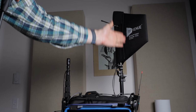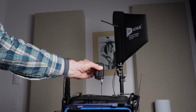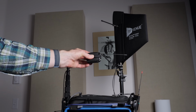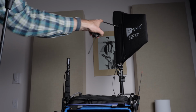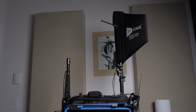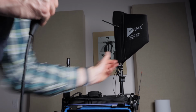In addition to the log periodic dipole array, which is the fin, you also have another dipole that's oriented horizontally. The fin antenna is oriented vertically, so when the transmitters are oriented like this on the talent, in most cases it is the fin antenna that will be receiving them. But if for whatever reason they're oriented horizontally, or they get knocked out of position a little bit, under most circumstances the true diversity system will then switch over to this dipole, which is oriented horizontally. And if I turn it here, you'll see it is a dipole, in fact. So it comes out on both sides there.